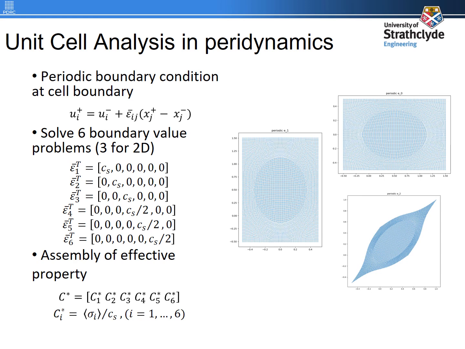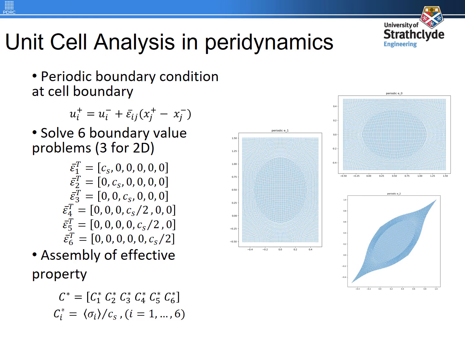The homogenization procedure consists of solving 6 separate boundary value problems, that is, 3 for normal strain and 3 for shear strain. For 2D problem, this can be simplified to 2 normal strain and 1 shear strain. For each of those cases, periodic boundary conditions are being applied to the corresponding corner pairs, edge pairs, and surface pairs of the unit cell.